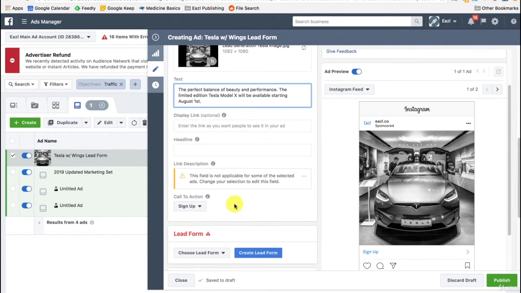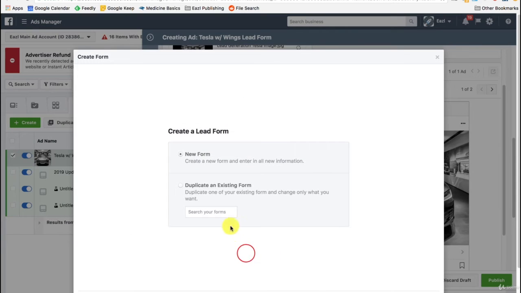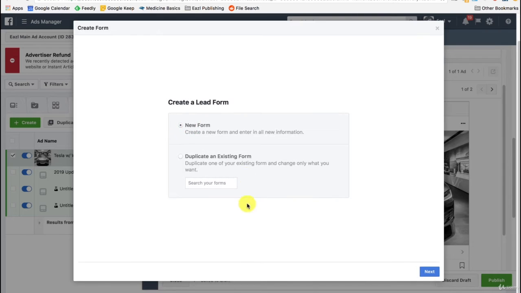All right, so next up, you're going to see that we landed here in the area where we need to create a lead form. So now let's build your skills, and I encourage you to follow along again, and you have all these different resources, creative elements in the study guide and in your practice folder. Let's create a lead form. So we're going to create a lead form, and let's use a new form.